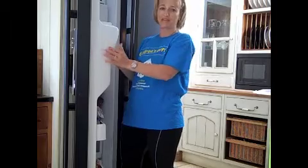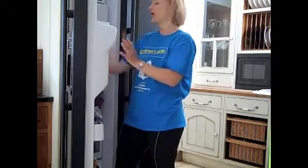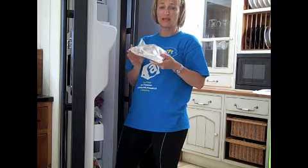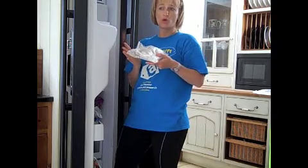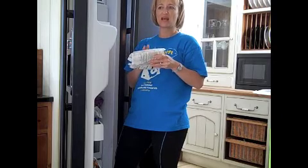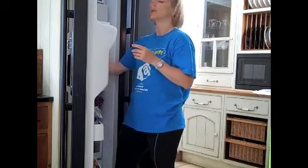Okay, so number 2. A really good thing to have in the freezer again is fish. Now I actually haven't got much at the minute because my fish man delivery hasn't been yet. But I do have some frozen prawns, some frozen king prawns. Normal prawns or Madagascan tiger prawns are fantastic. Keep them in here, easy to throw in a stir fry, great. Low fat, loads of nutrition.